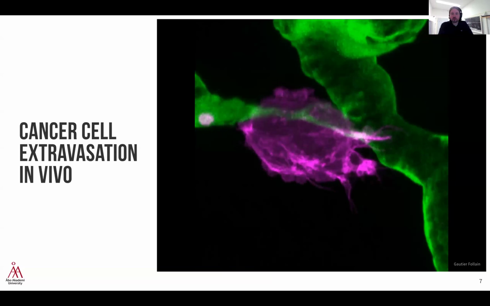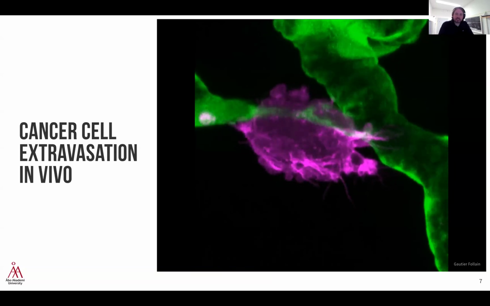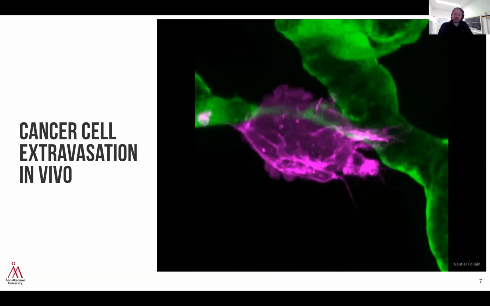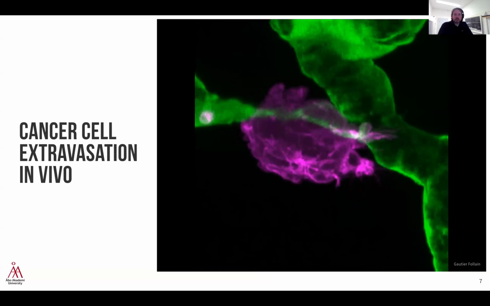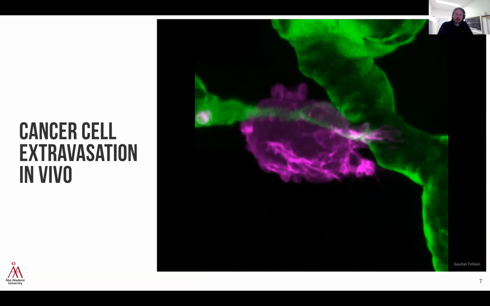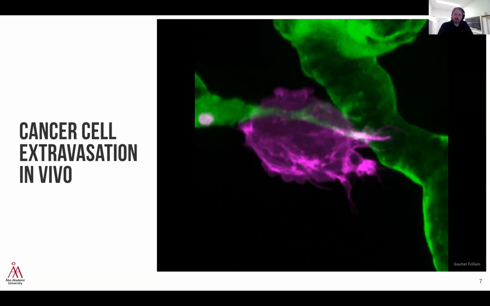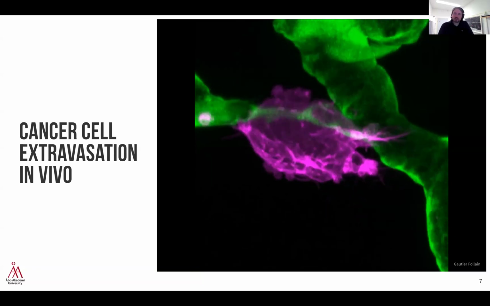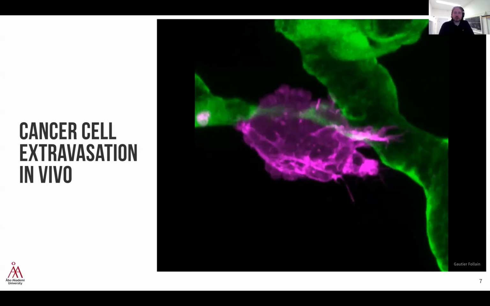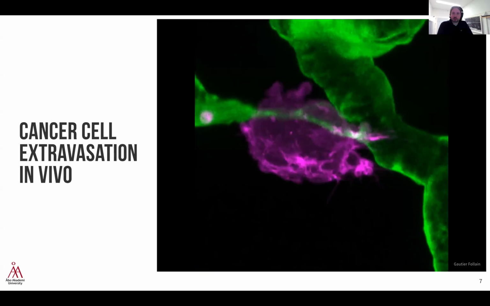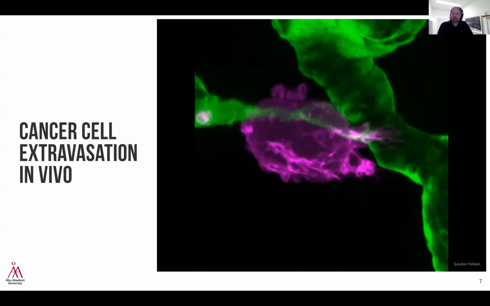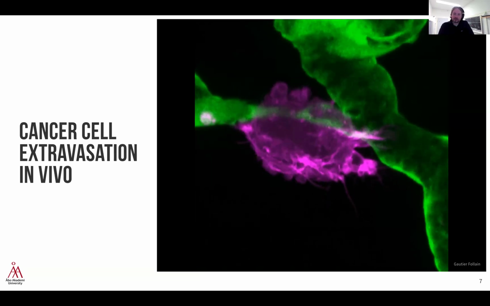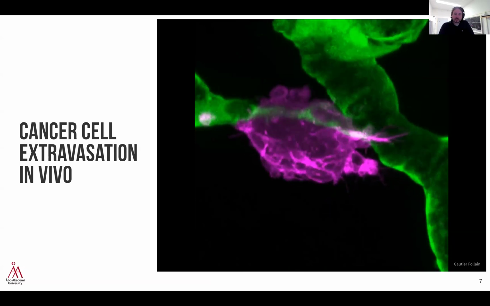And here now, finally, I just want to show you one last example, which is again a different stage of the metastatic cascade, where you have a pancreatic cancer cell in magenta, again labeled to visualize the actin cytoskeleton. Those have been injected in zebrafish embryo, and you can see here in green the vasculature of the embryo. And the cancer cell has extravasated, it's left the vasculature and is sitting on top of the vasculature using finger-like protrusions that are perhaps filopodia, probing the environment outside of the vasculature. So perhaps very reminiscent of a very early event after the extravasation process and the formation of a metastatic lesion.